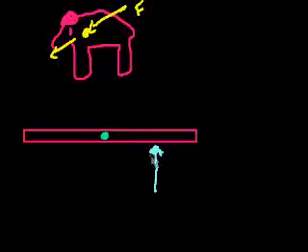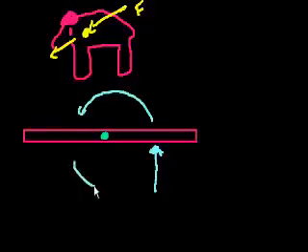Well, it turns out that the object will rotate. And so, think about we're on the space shuttle or in deep space or something, and if I have a ruler, and if I just push at one end of the ruler, what's going to happen? Am I just going to push the whole ruler, or is the whole ruler going to rotate? And hopefully your intuition is correct. The whole ruler will rotate around the center of mass.